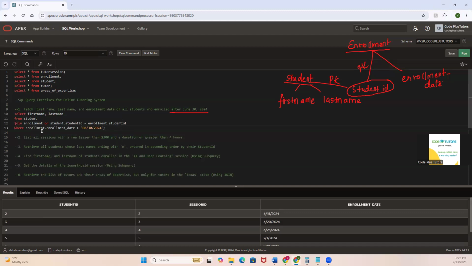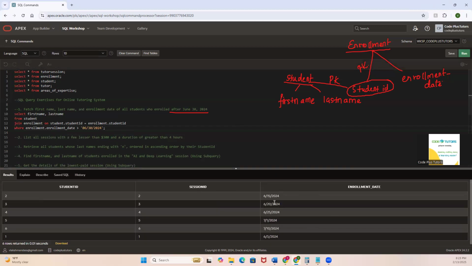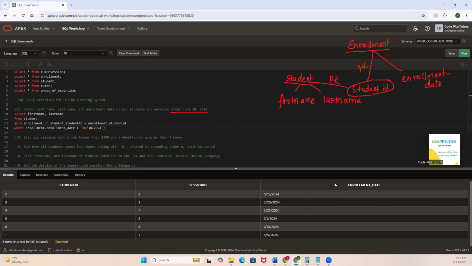So now, even before running this query, let us first look at it manually and try to find out the answer. Okay, so enrollment date on or after 6/30/2024. Which means the first three records wouldn't fit into that condition. The last record will also not fit into it. So it's only these two dates that are coming after 30th June. Am I right?